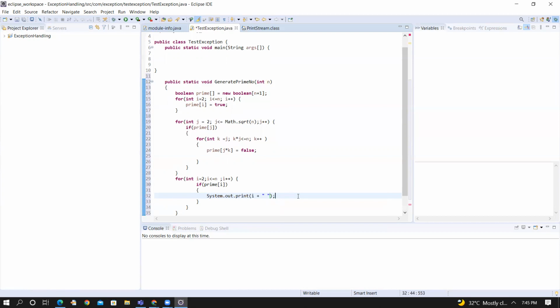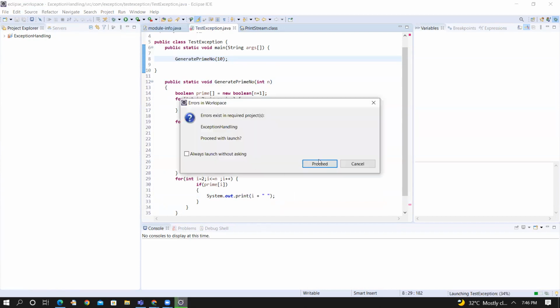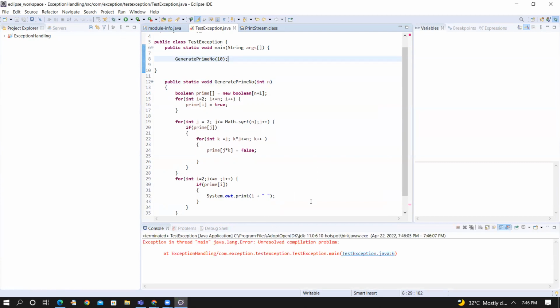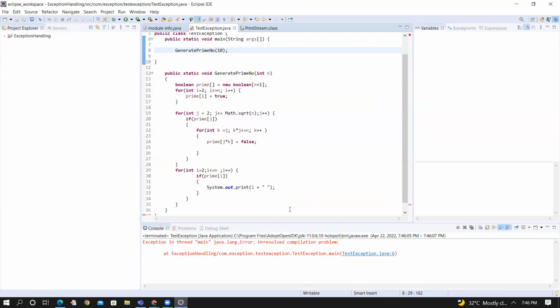So if we just call this number, say for example 10 is our asking number, we want to print every prime number within this 10. Okay, there is an exception.